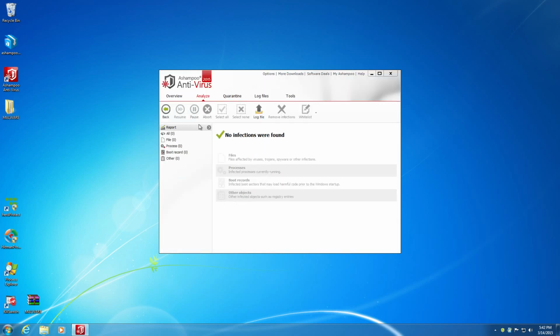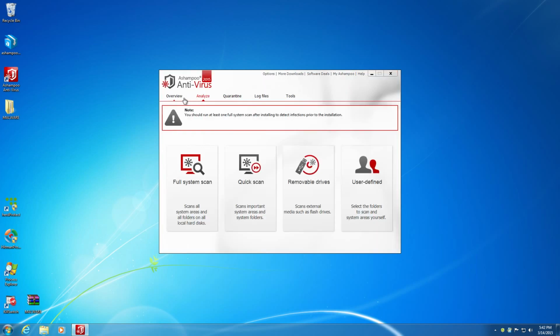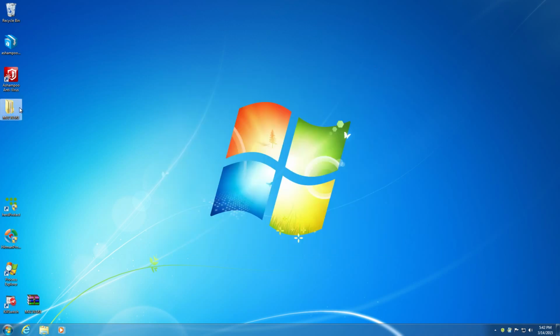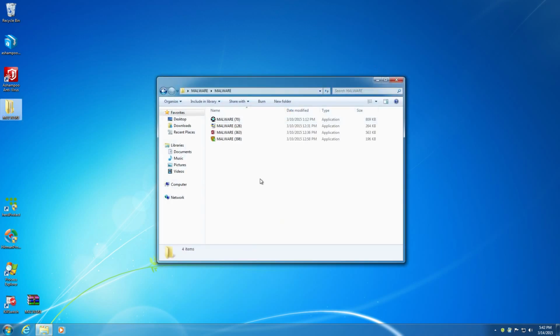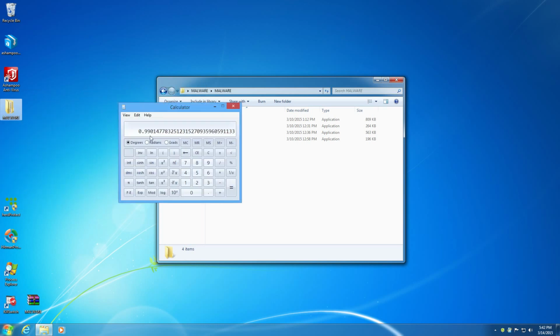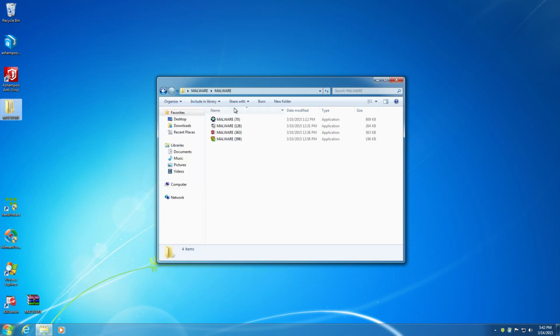Our usual, no infections were found. All right, so we started with 406, and now we have left 4 objects. Wow. All right, get my calculator out so you can see how bad at math I am. 406 minus 4 divided by 406, 99% detection rate. That is outstanding. That's excellent to see.